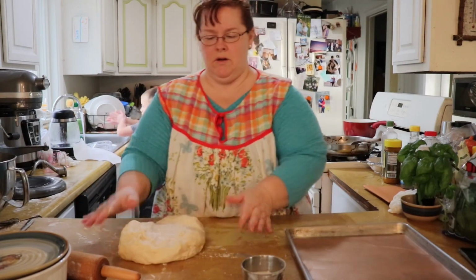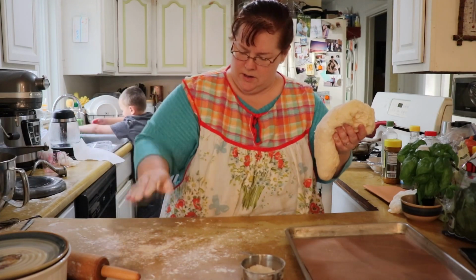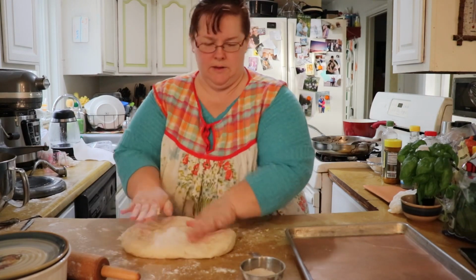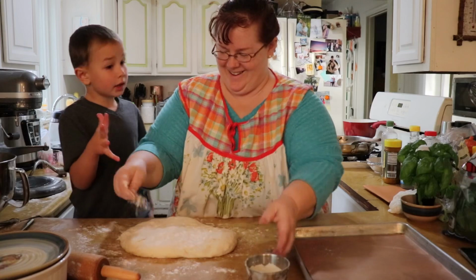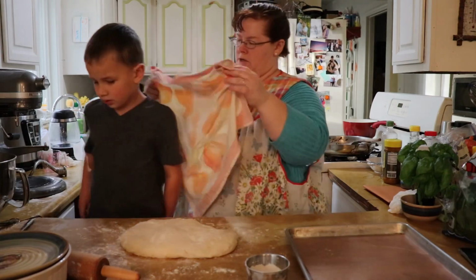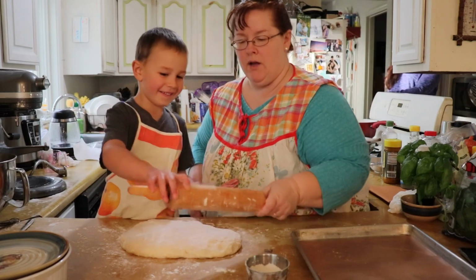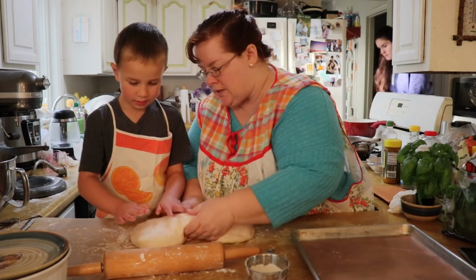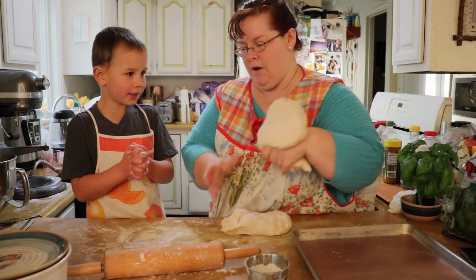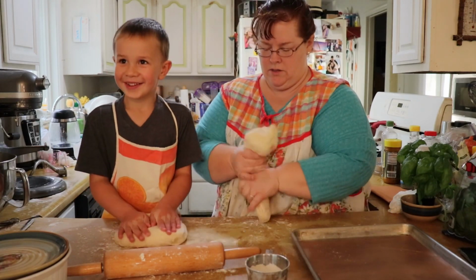So here's our dough. And we're just going to sprinkle a little bit of flour on the surface here. And it's my daughter helping in the background again. Let's put this on so you don't get your shirt too dirty here. Now we're gonna start doing our rolling out, and what we're gonna do is we're gonna divide our dough into half. Okay. So we're gonna just take it and pinch it off there, and you're gonna pinch each of these.